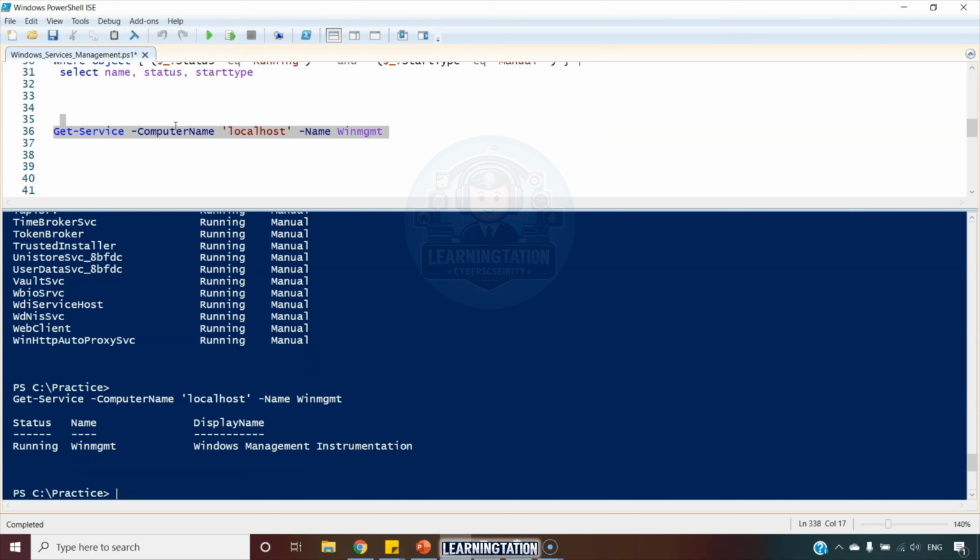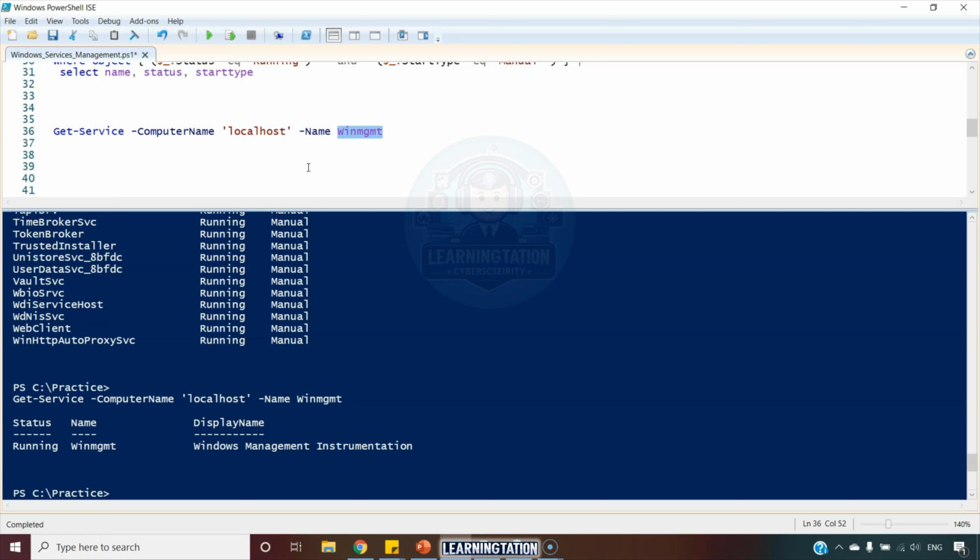When you execute a statement like this, PowerShell will fetch this particular service from this particular computer. If we had provided some other server name within the domain, then PowerShell would have fetched this particular service from that remote machine. This is how we can use PowerShell for remotely managing the Windows services.